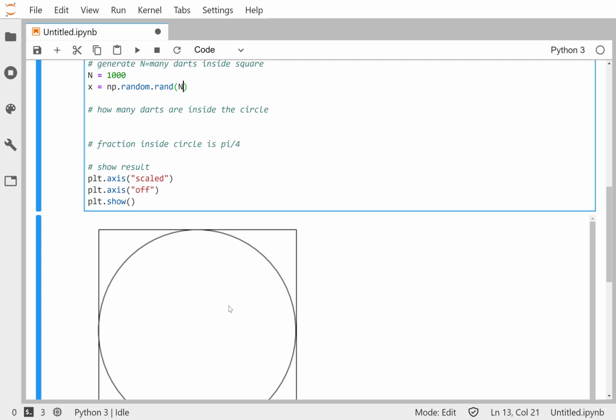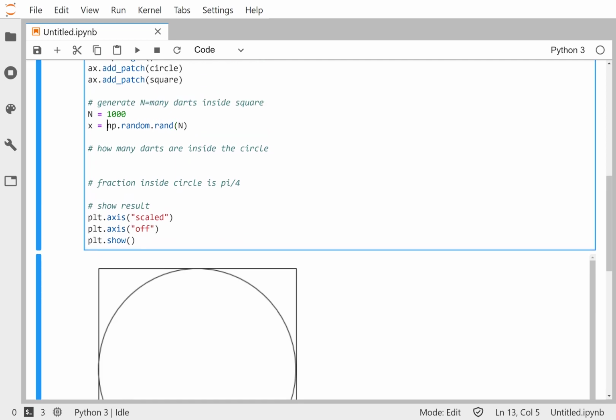But let me show you a trick that'll let us generate the random numbers in a bigger range. I want to generate random numbers for x that range from -1 up through +1. So first of all, that is twice the range that we would normally have. Instead of having a range that is spaced 0 to 1, I want a range that's spaced 0 to 2, and then I want to shift it leftwards, which is the same thing as subtracting 1. So this 2 times our random number minus 1 will give us random values -1 to 1.